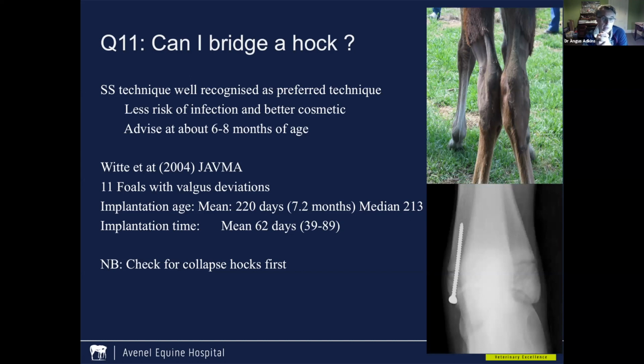And we know that at around 6 to 8 months of age, if that deviation is still present, then we can put this screw in and expect a very good result. And that's a nice time to bridge a horse too, because it's developed normally. You've left it in the paddock, you haven't done much with it. And at 6 months of age, it's probably going to be weaned, and mum doesn't have to sit in a box either. So this is a nice technique. We don't have to do this very commonly. We'd only do a few of these a year, but we know that if you do have a horse with a deviated hock, there is an option for treatment.